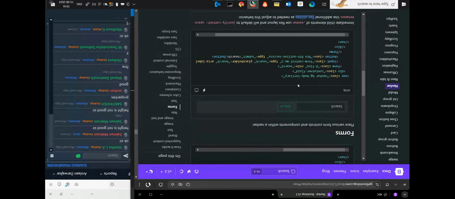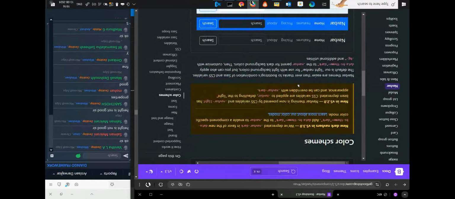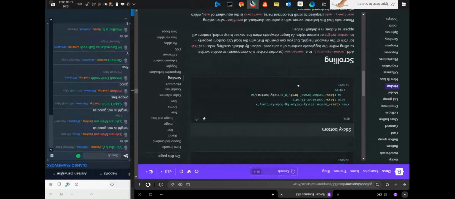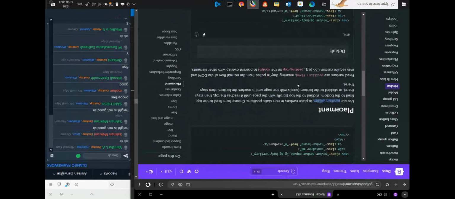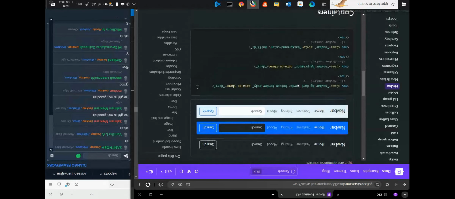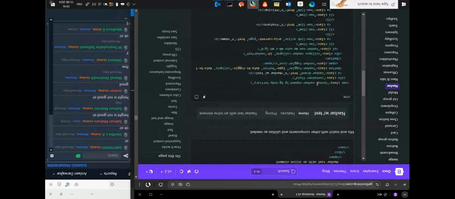Then some good ones are there. All these different types of navbars are there, and we are going to apply one of them into our website. Which one should we do? We'll do this one, the normal one only.